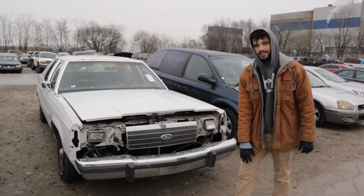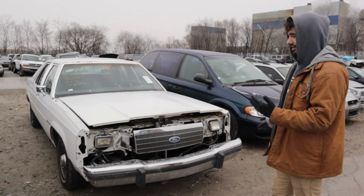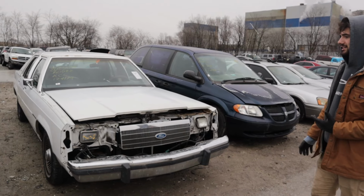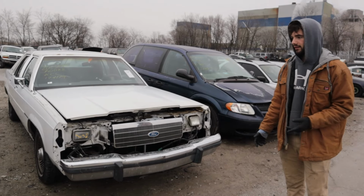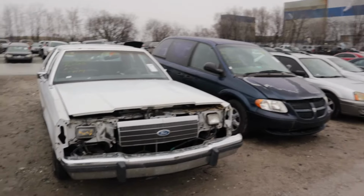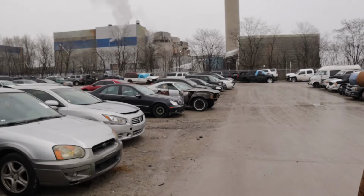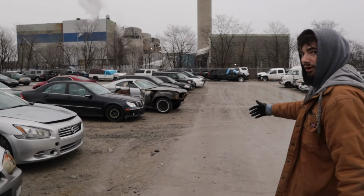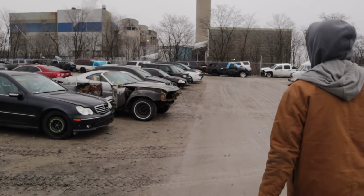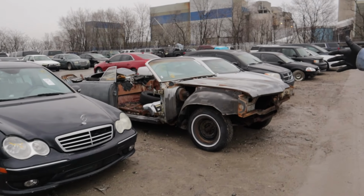Here's a 1990 Ford Crown Vic. It's an older car, and it runs and goes in gear and stuff, so maybe this would be a good one to bid on. I don't really see many old cars come through here that are in a running condition or even have keys, so this might be a good one. And down here is an old, like maybe burnt out, parted out car. I don't even know really what it is. But maybe this would be a really good frame for somebody to restore.